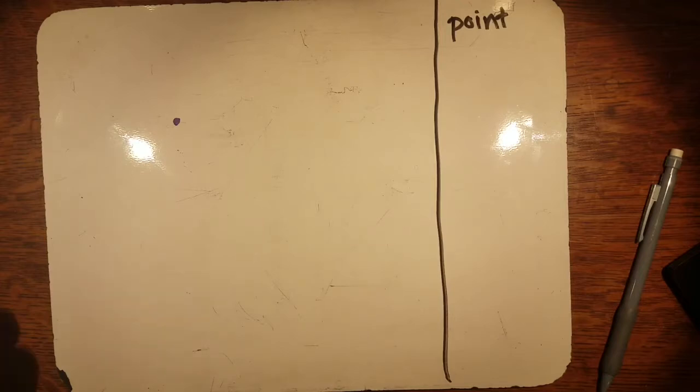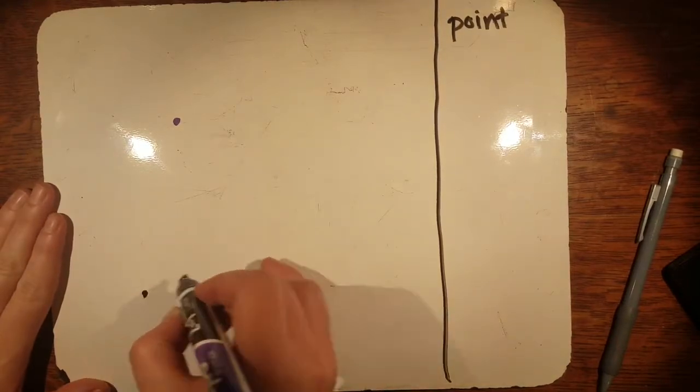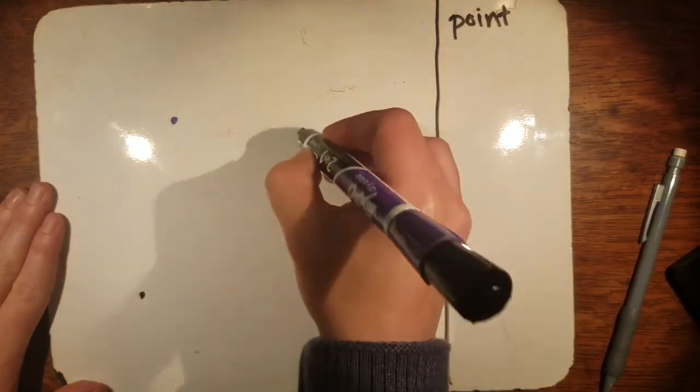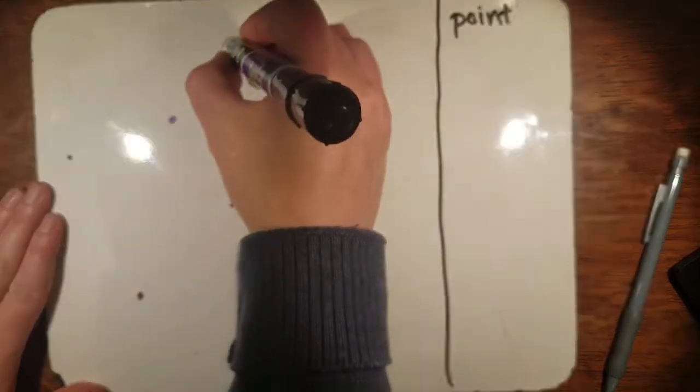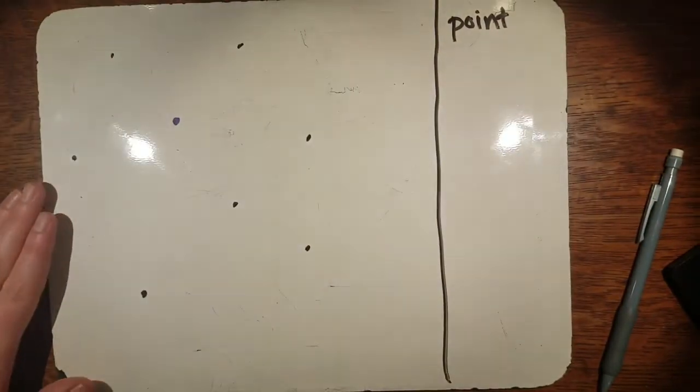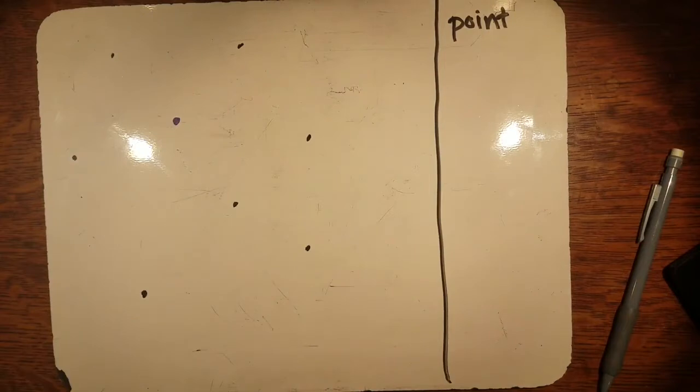So let's mark a number of different points. And we're trying to be as precise as possible. When we're talking about points, sometimes when we're talking about an exact location in space, we couldn't even see that with a microscope. So it's okay for us to make it an actual dot that we can see, so that we can talk about it in terms of mathematical language and terms. Now we have a bunch of points.